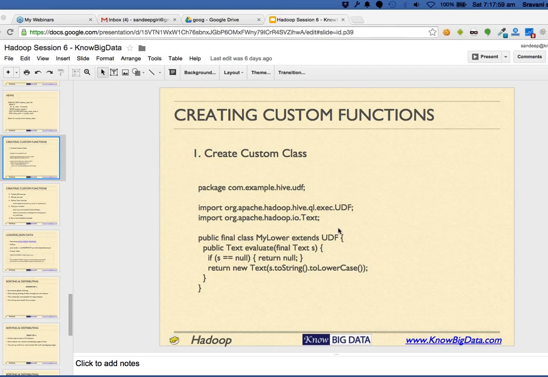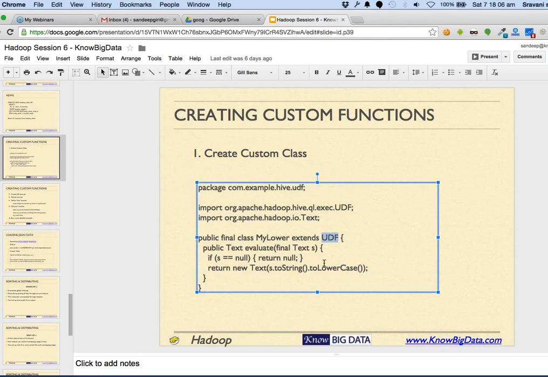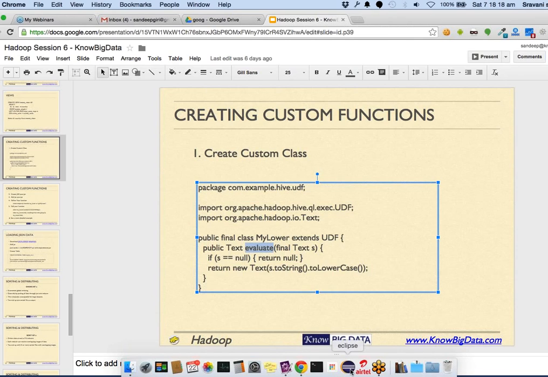While creating a UDF, you create a class that extends UDF, and for whatever function you want to create, there has to be one class. An evaluate function is what you have to implement as part of the UDF.